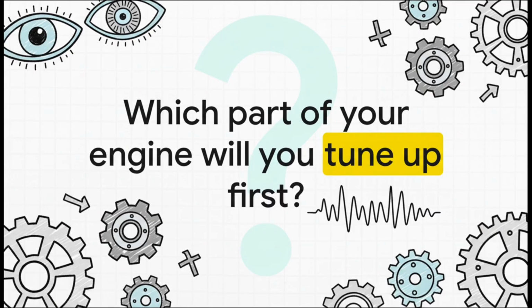Understanding this framework isn't about feeling overwhelmed by 11 different problems. It's about feeling empowered, because now you know there are 11 different places where you can step in and make a positive difference. So, the last question is for you. Looking at this whole plan, which part of your engine are you going to tune up first?